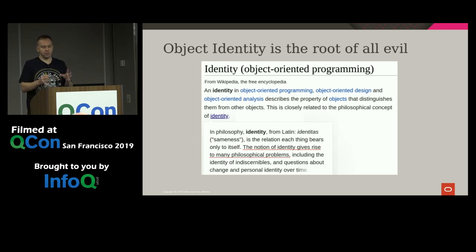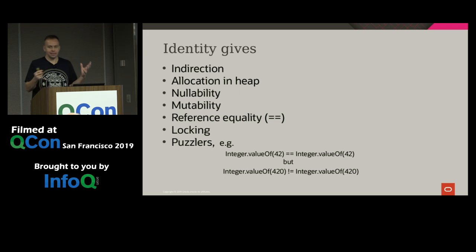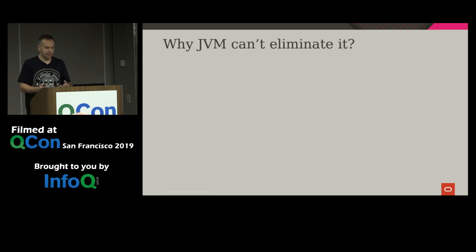Okay, the key problem, just to shortly describe what an inline type is. Our goal is to provide dense memory layout, and we found that the one thing which creates problems for us in making a better layout of data is identity, object identity. It could be considered as an address or something like that, a memory location. But in general, it's an identity. Identity provides different effects. It requires a location in the heap. In other languages it's not required to be coupled with locking in general, but in Java, identity is coupled with locking and monitors and all other things. So we decided to make types without identity.